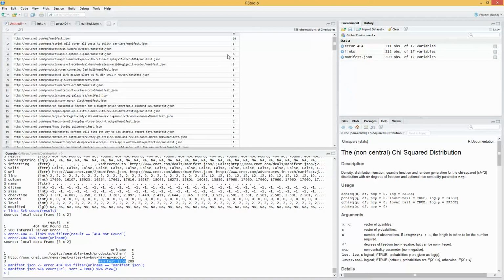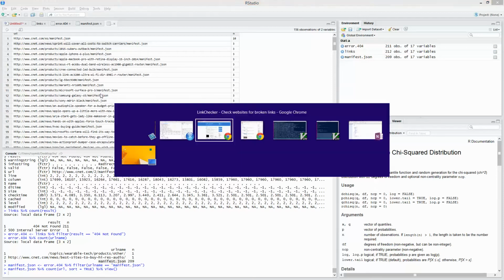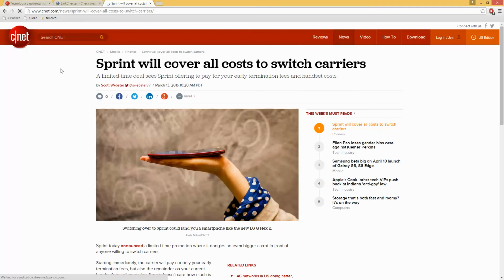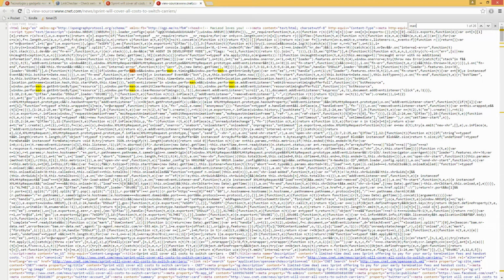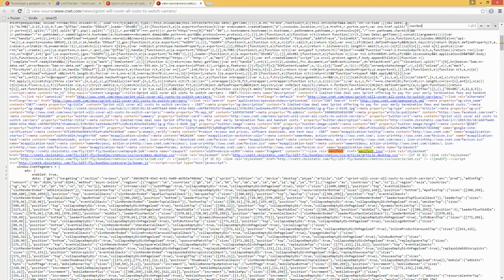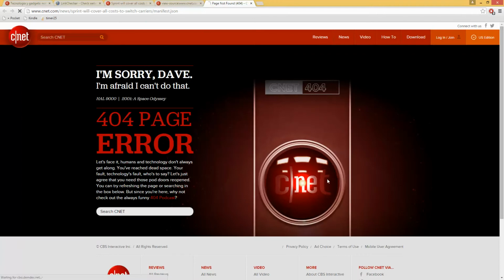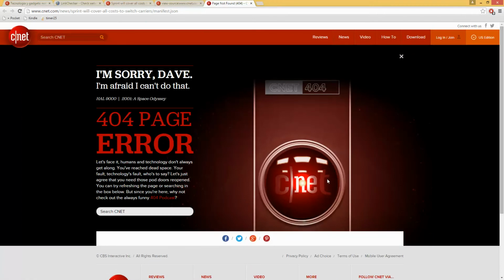So let's pick a new one this time, actually. Let's go over to this one. We already looked at the first one, because that's the Spanish site that we looked at in our very first video in this series. So let's head over to this URL. This is an English site, so that's good. Let's right-click, view page source, and do basically the same thing. We'll search for manifest.json. We click on the link, and we get a very, very similar 404. This time it's in English.